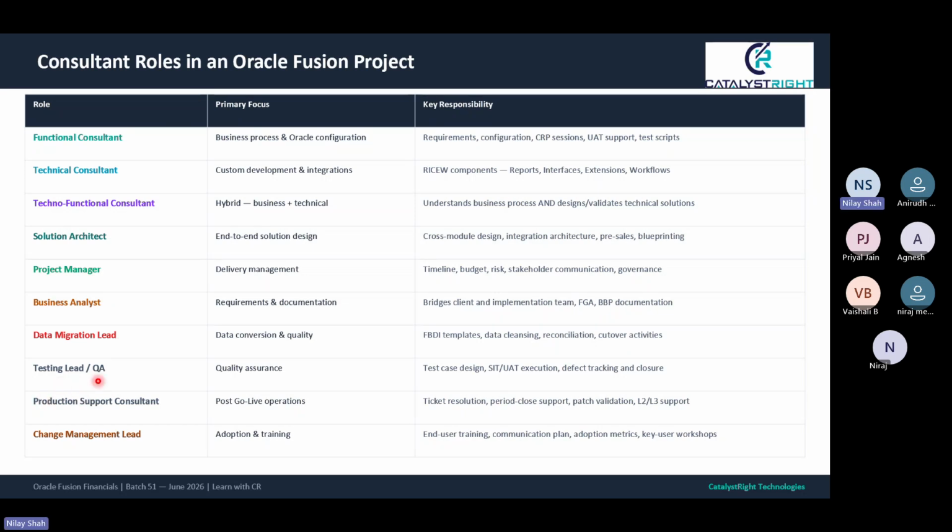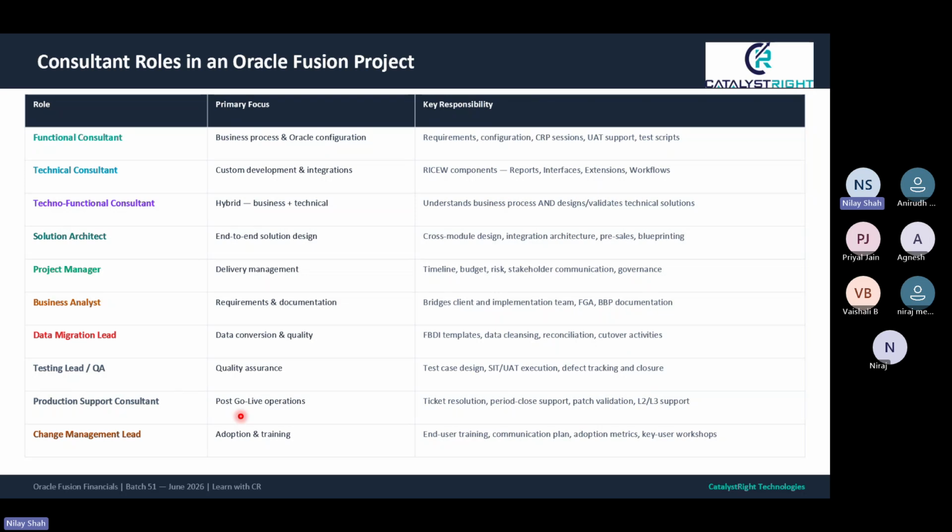Testing lead. If you have a testing partner there, or within your own team you have a testing lead, their job is to ensure that the configurations are working fine. Their job is to make sure that there are no defects in the processes when we do front-end transactions. If there are any defects, they ensure that those are closed, and that the test cases and all are designed correctly. So again, these are all about testing whether the software is properly configured and working fine or not.